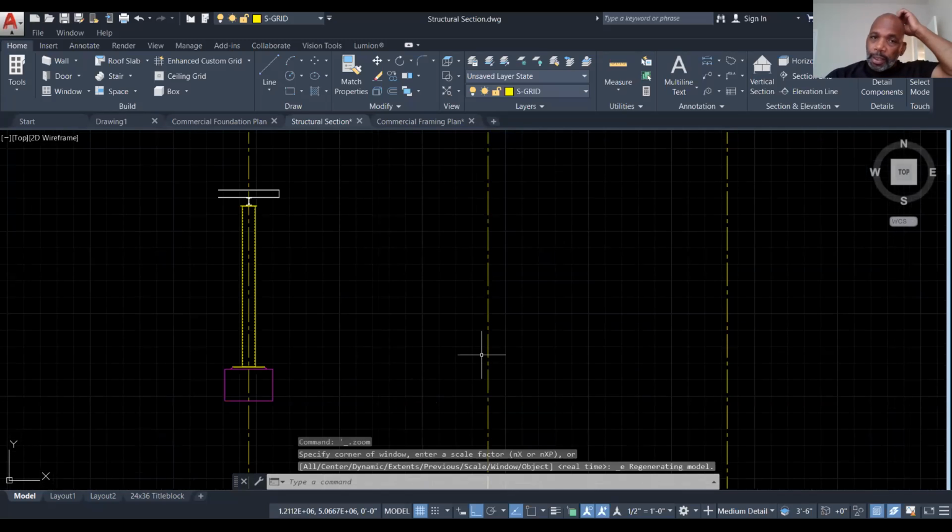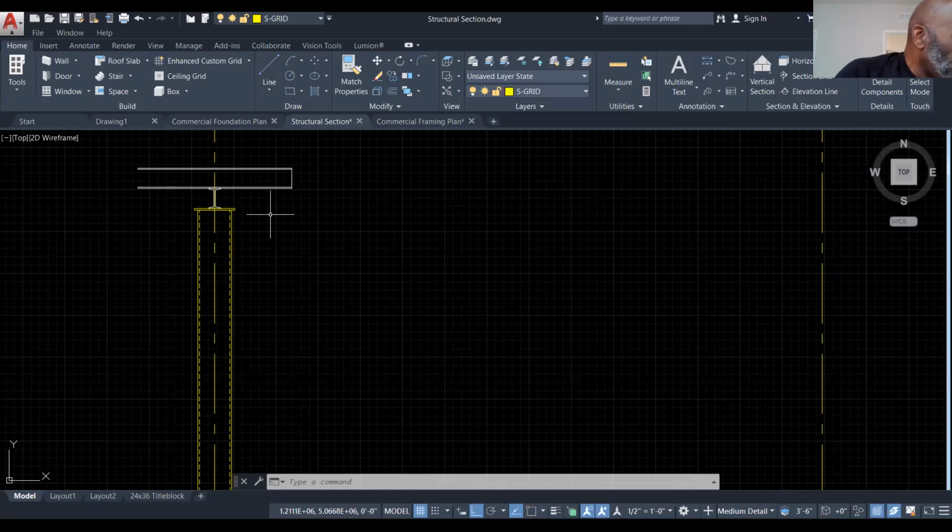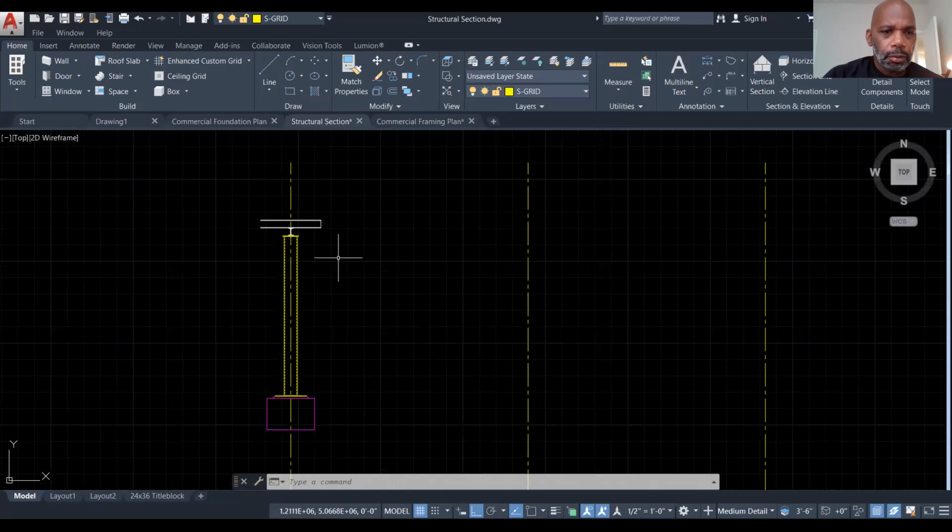Now, of course, I don't have all of the components here, but I'm just giving you an idea of how to get started. So now I can come over here.